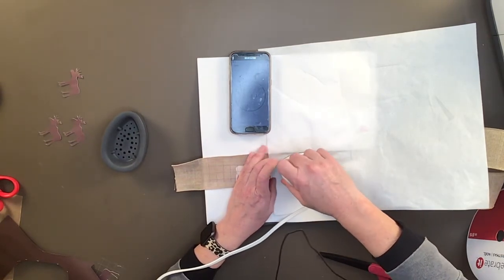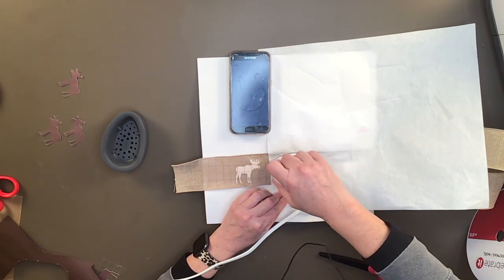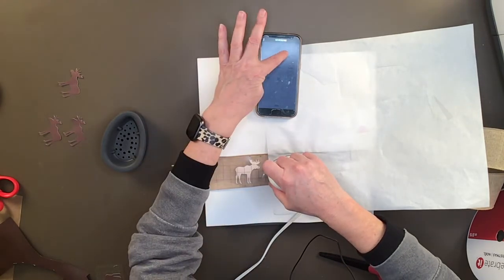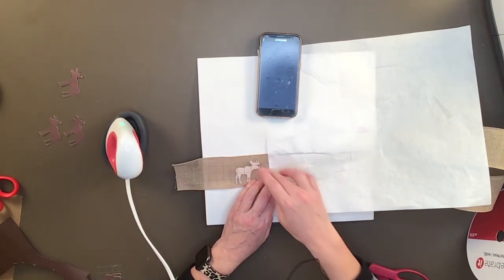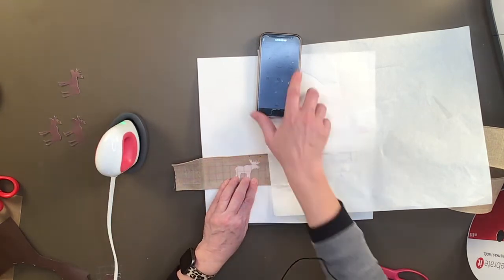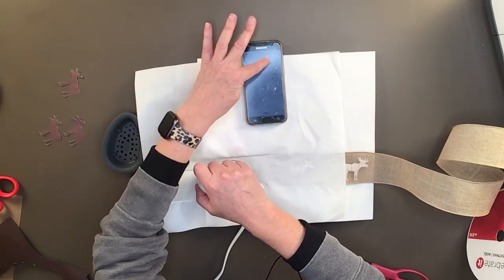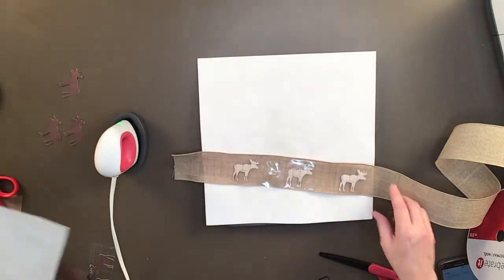And you're supposed to kind of move your iron around while you're doing this. So I'm going to go ahead and do this for 75 seconds. I'll fast forward through it, and I'll move on over to this one, and we'll check them out. Okay, my timer went off. Now, I can't really look under here yet because then I'm afraid I'll move this tape, or I'll move my backing from the infusible ink. Let me just drag my paper over. All right, let's go ahead and lift this up and see what it looks like.